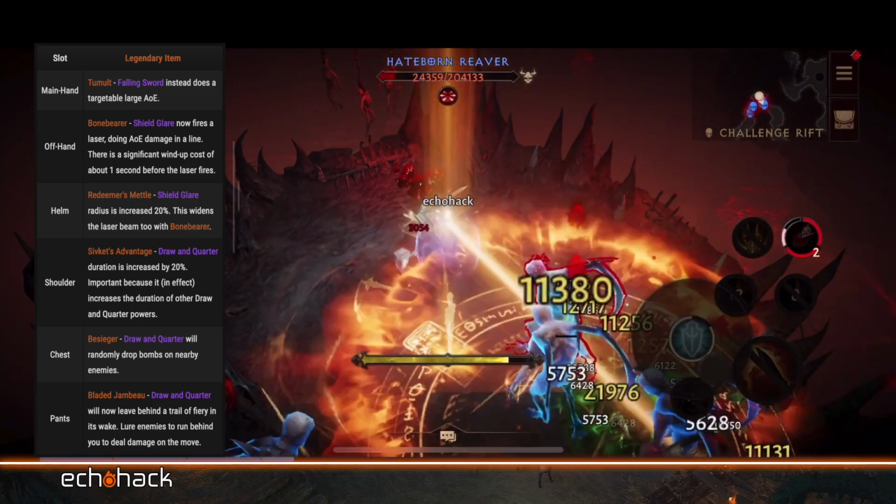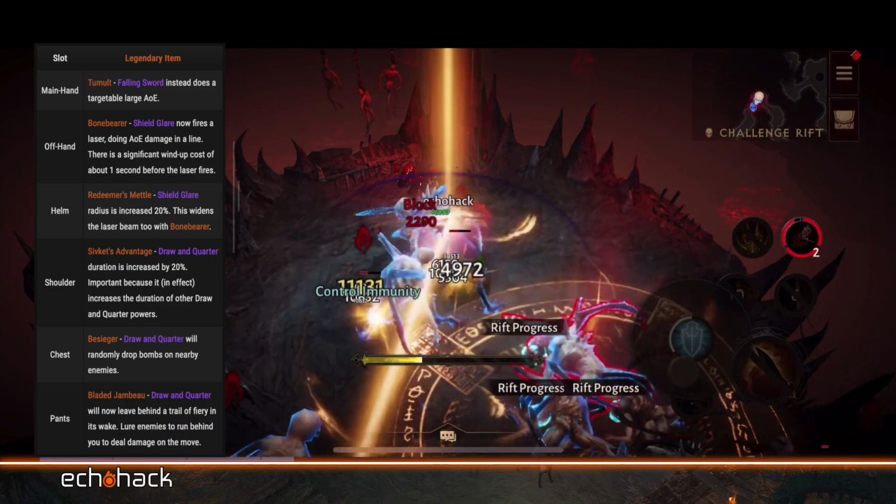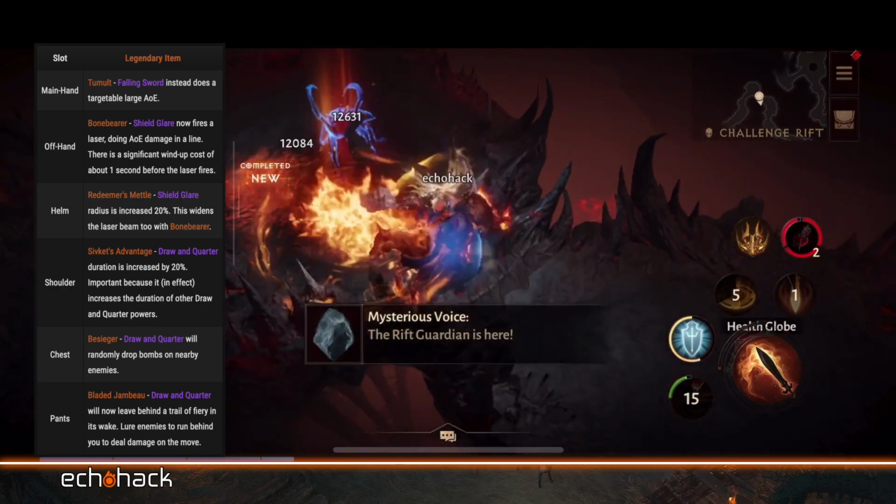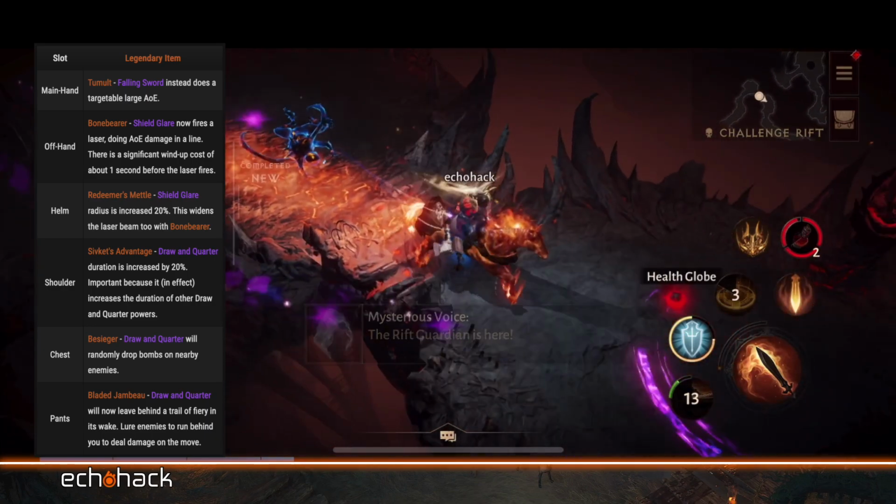For the chest, we're going to use Besieger, which will randomly drop bombs on nearby enemies with Draw and Quarter. And for the pants, we're going to use Bladed Gem Bow, which makes Draw and Quarter leave behind a trail of fire in its wake.